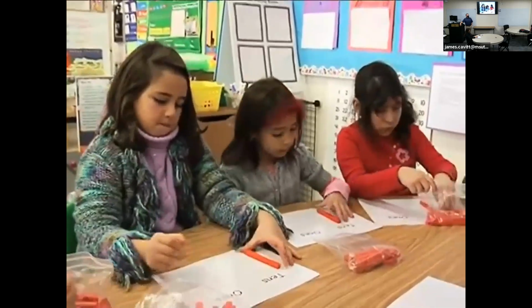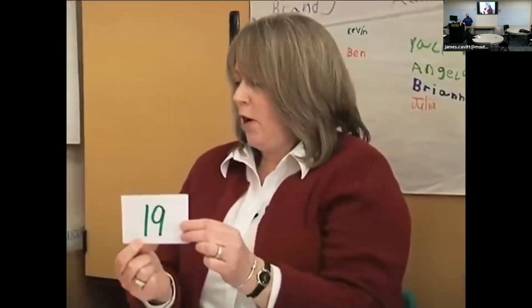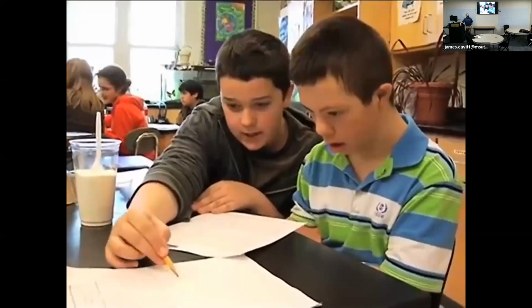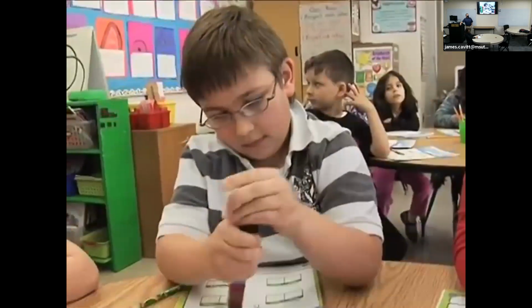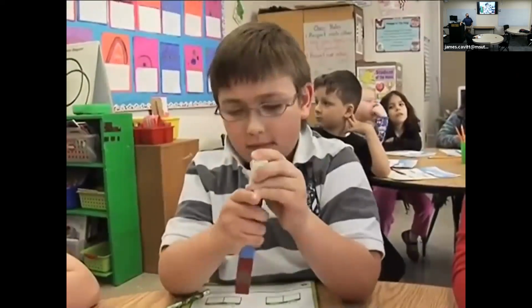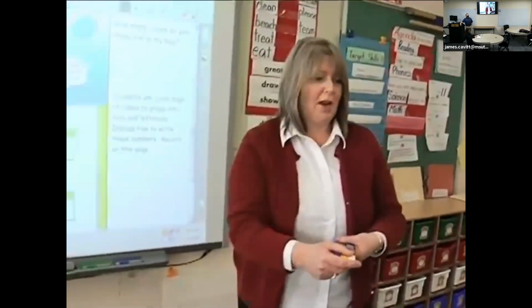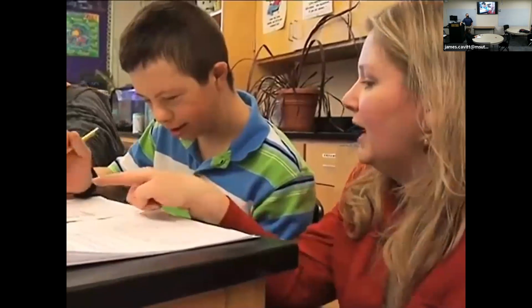UDL is a framework based in cognitive neurosciences for designing learning experiences that work across a wide spectrum of learners. Its main purpose is to make sure that everybody is a successful learner and reaches what we call being an expert learner. That is, they know a lot, they know how to do a lot, and they love learning and want to do it more. The key to universal design for learning is that we're designing learning experiences which from the beginning are designed to be universal and to make sure everybody learns.